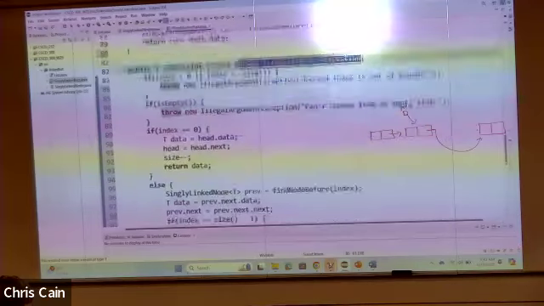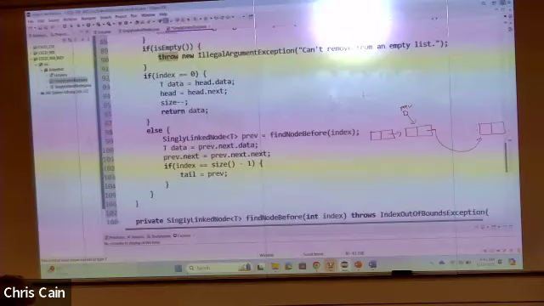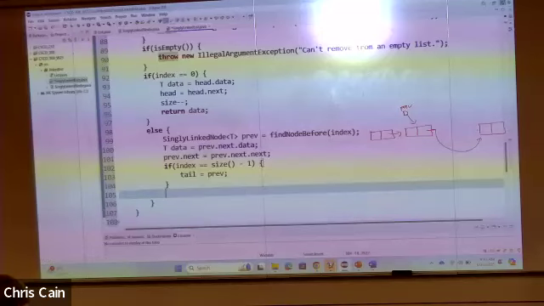Great question. Is there any reason we didn't decrement the size and then just check? We could do that, because at the very end of this we still need to decrement the size. So if you were going to put this size decrement before this if statement, then you would have to check if index is equal to size by itself.